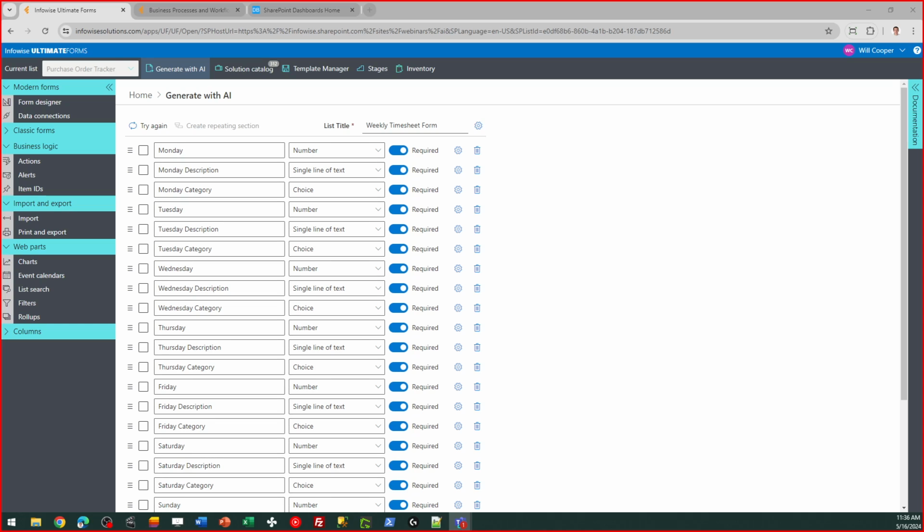There's a question about accessing list creation without using AI. It's interesting you asked about that. I was speaking with our main developer and creator of Ultimate Forms, and I had made that suggestion as well. For now, what I would recommend is basically come through the Generate with AI builder and you can just remove those fields and go ahead and add your own. So basically, yes, you can. We may update our interface to have a toggle button for people who just want to auto-generate lists from scratch. But that's a good question. I was also thinking along those lines.